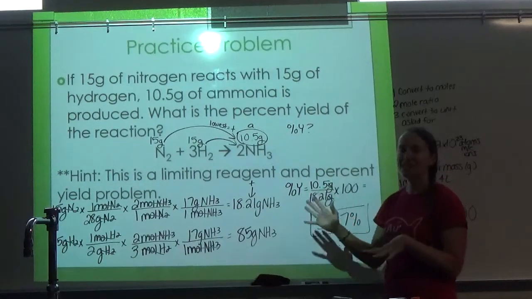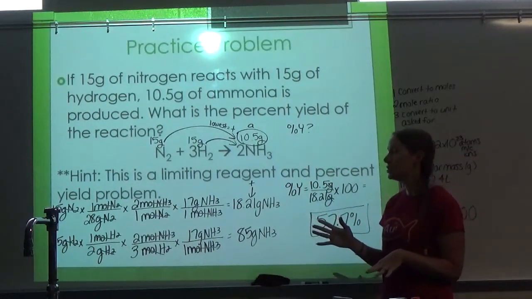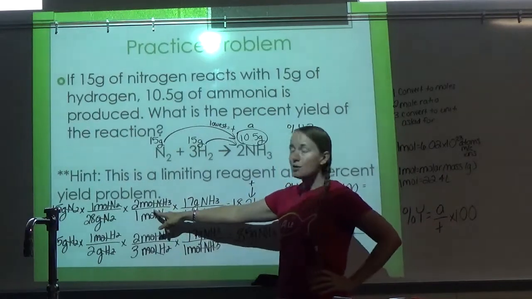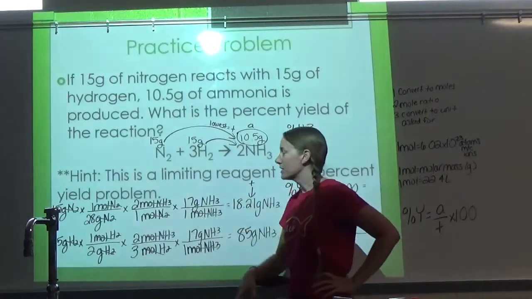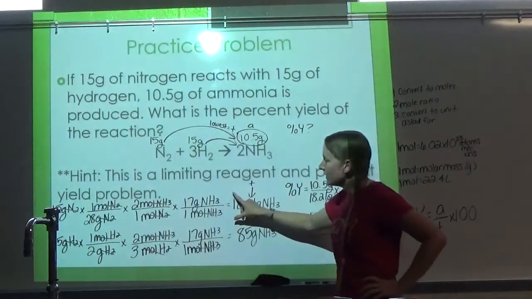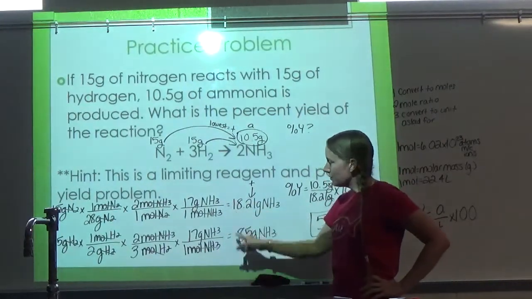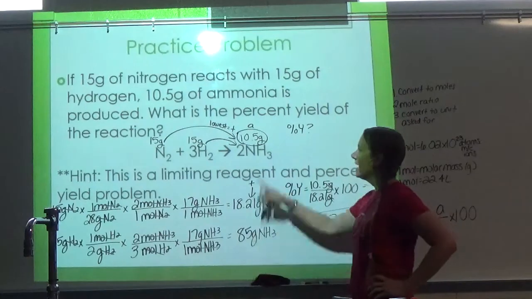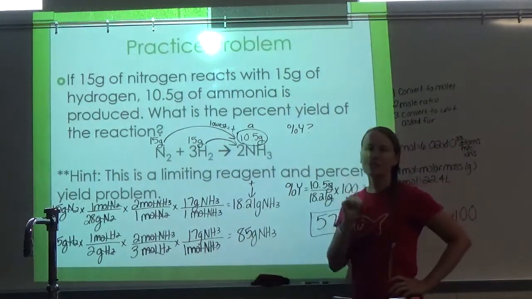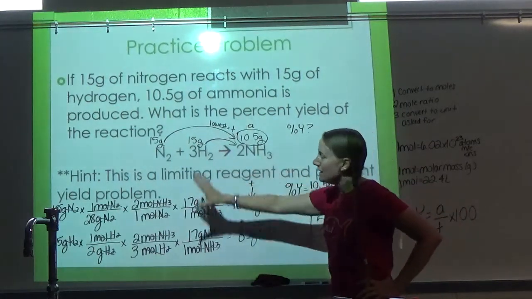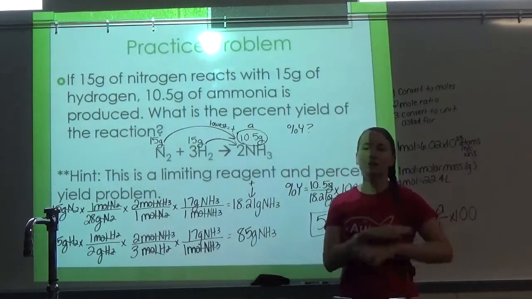So the reason I say if you can do this one, you can do any problem in this chapter is it includes mole ratio. That was the first type of problem we learned. It includes the 3-step stoichiometry problem. That was the second type we learned. It includes a limiting reagent problem. That was the third type we learned. And it includes percent yield. That's the fourth type. So this includes any type of question I could ask you in this whole chapter.